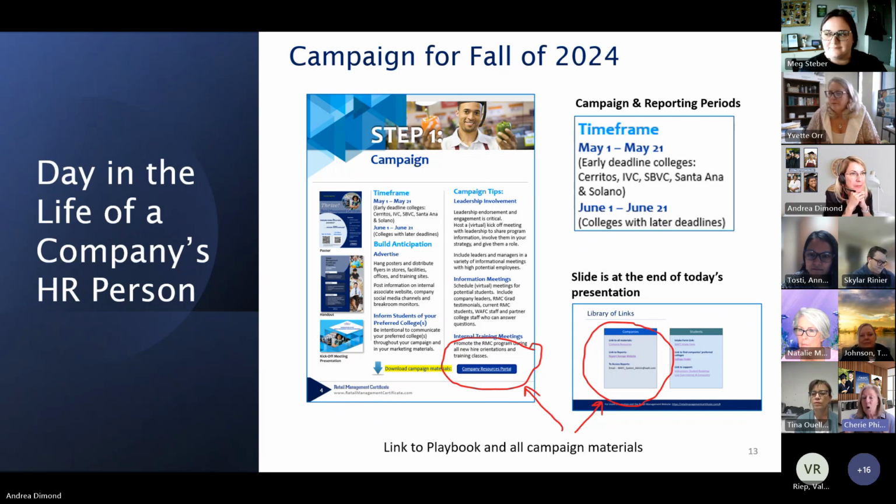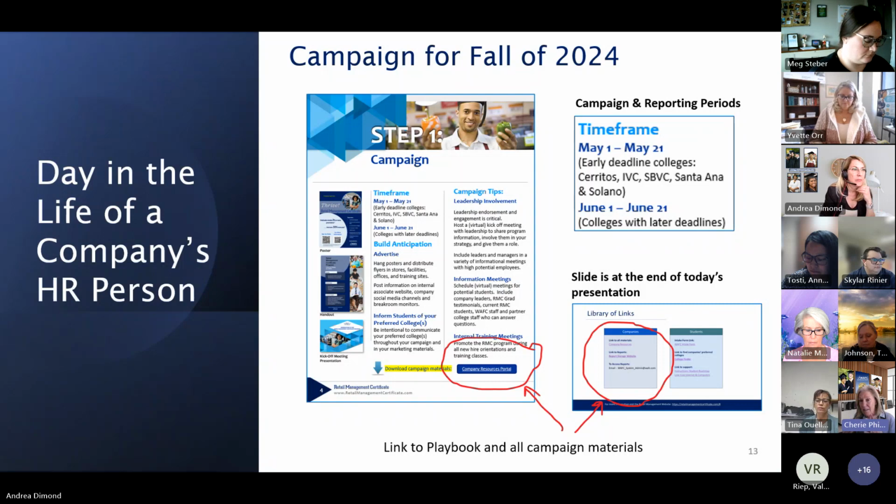Because of that, if you know that your preferred colleges start early, then you will choose to campaign May 1 through May 21. If you're with a college that has later deadlines, we want you to choose to campaign June 1 through June 21. You don't have to do 21 days. You can do 14 days, 10 days, whatever you decide. But within that time frame, the WAFC is dedicated with our resources to monitoring and providing reports on a daily basis if needed. Some colleges will then be accessing the reports as soon as a week in to your campaign.